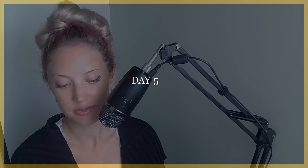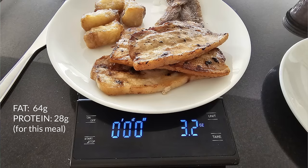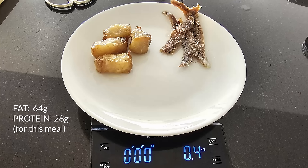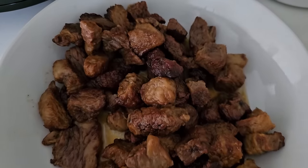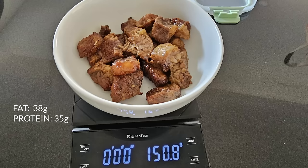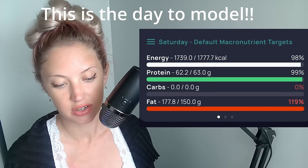Day five, I had my specialty coffee in the morning: two tablespoons of full fat cream and two tablespoons of ghee per cup of coffee — that really gets you a good boost of fat. For my first meal I had pork belly again, plus a few pieces of anchovy for omega-3, and some air fried beef fat at 1.2 ounces. For my second meal I chopped beef brisket into cubes in the slow cooker — about 150 grams of cooked fatty beef brisket. Day five totals: 62.2 grams of protein and 177.8 grams of fat.